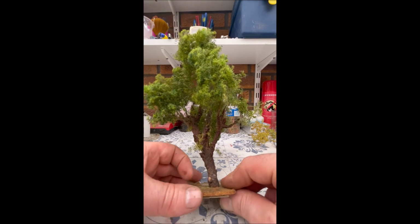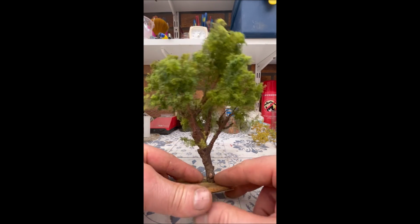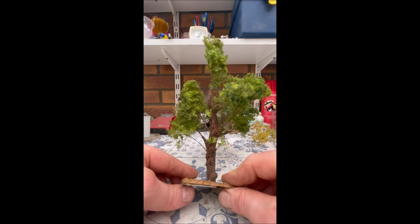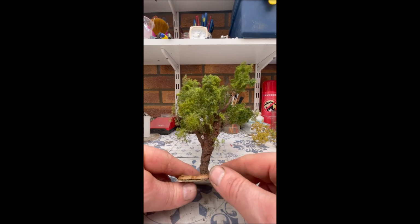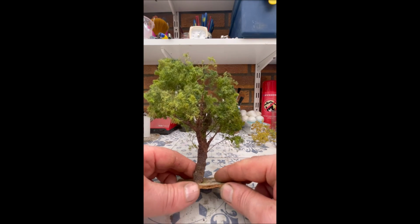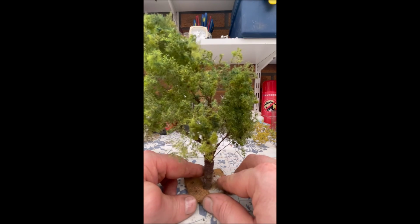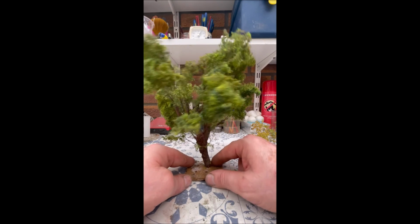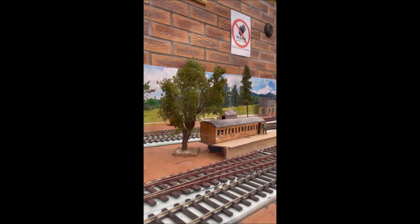And those broken pieces of sea foam that I stuck to the bottom here look pretty good. They're always useful, so don't chuck those away. They do for the bottom branches of the trees, like this one here. Yeah, I'm really happy with that. Very good. So we'll put it on the layout now. And there it is, in place. Not bad, that. Maybe the next one will be better.